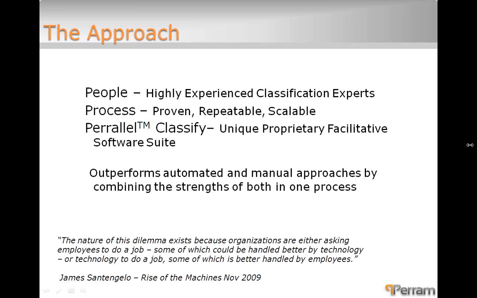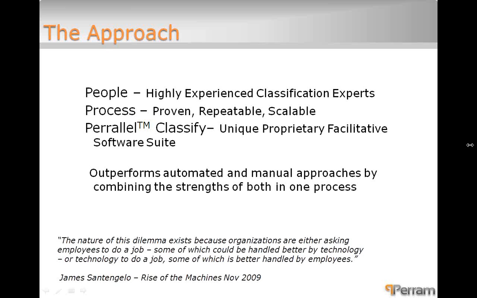The approach is really based on a combination of classification experts, so information management folks that really understand the taxonomy side of things, or how to build out a structure, a folder structure where we can map files into and store files, and a combination of this process and technology.